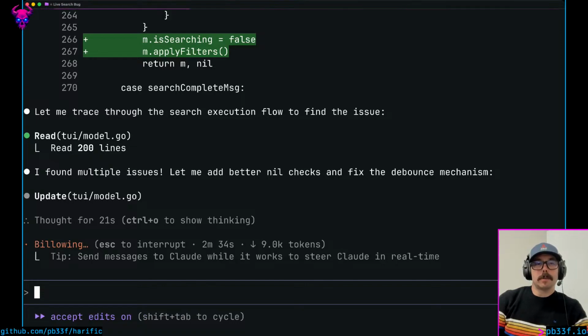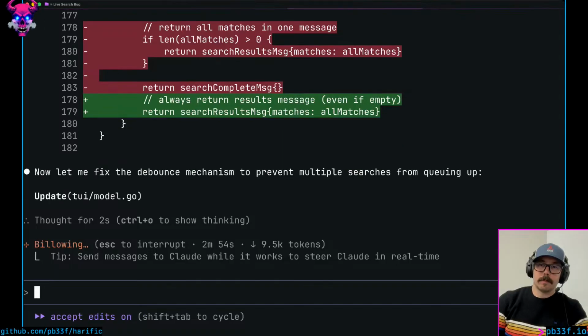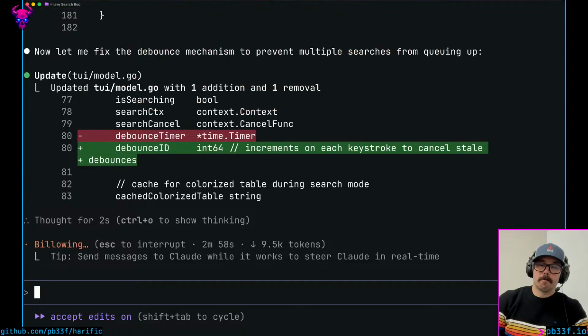I found multiple issues. Let me add better nil checks. Debounce ID.